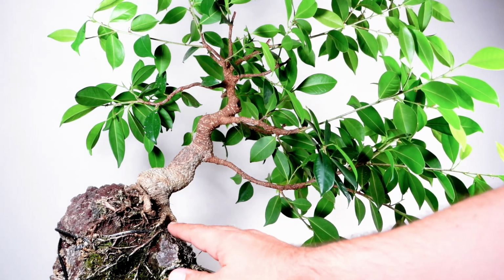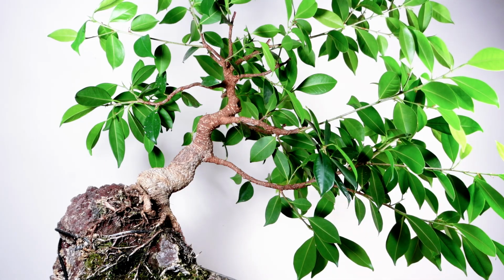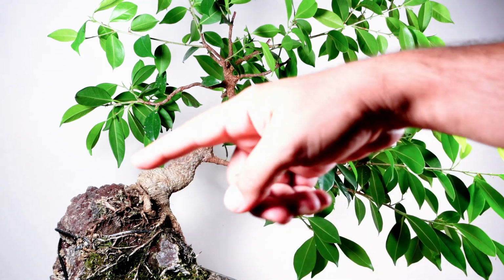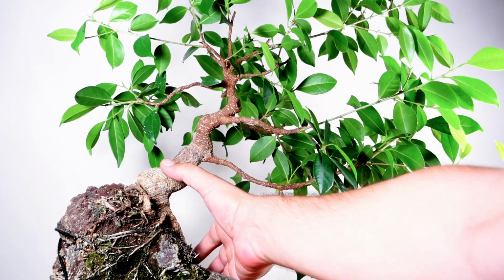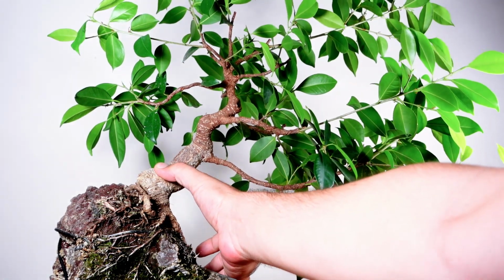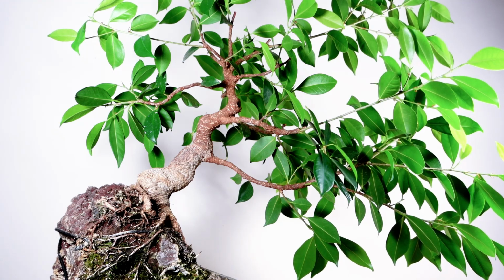I'm just checking to see if it's gripping very, very tight to the rock, so I can remove the wires that I used to tie the tree to the rock. It's still moving a little bit. I think I'm okay, but I'm gonna leave them and maybe cut them down next year in the winter. Okay, doesn't matter that much.